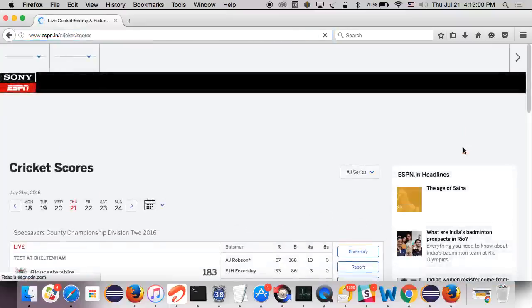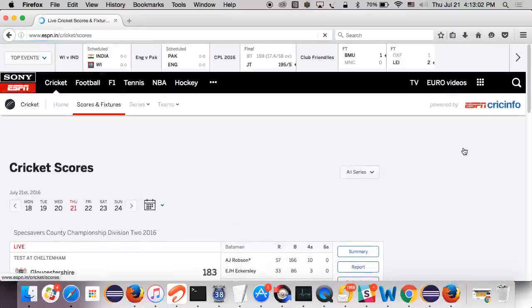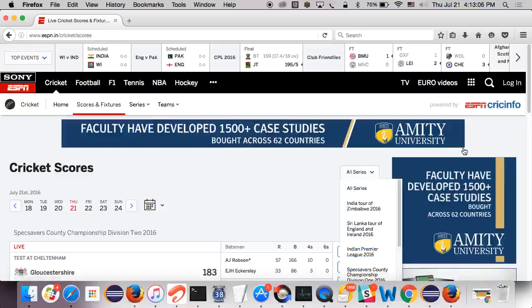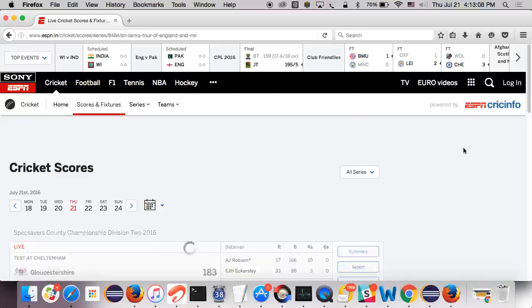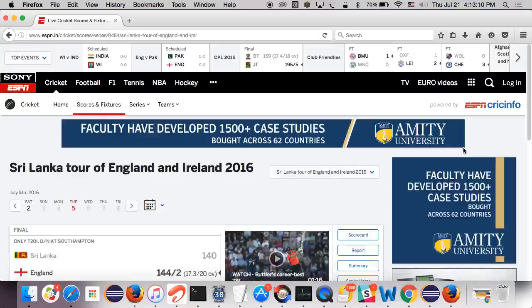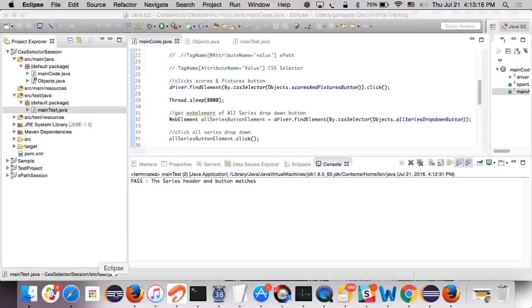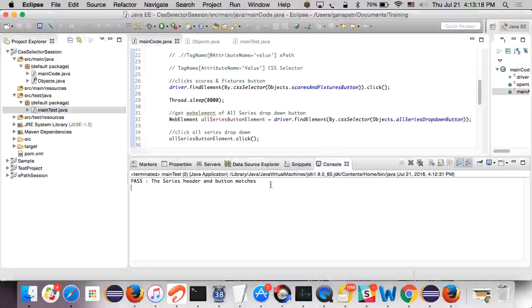Yeah, scores and fixtures. Now it is sleeping because it has an 8-second wait. So selected. Yeah, now it will match. If you come back and see, you can see that it is passed.